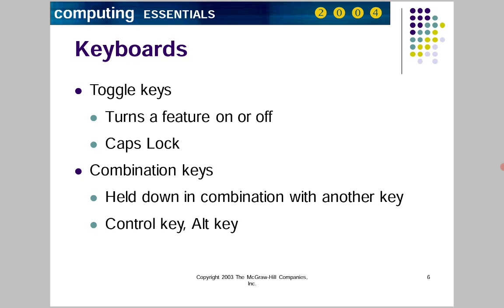Combination keys means generally keyboard contains some special keys like control key, shift key, function keys, and alt keys. So these keys are called special keys or combination keys, and these keys can be used along with other keys like alphabets, numbers, like that. How to use these combination keys means we simply press and hold the key, hold down the key while pressing another key. So examples are control key, alt key.